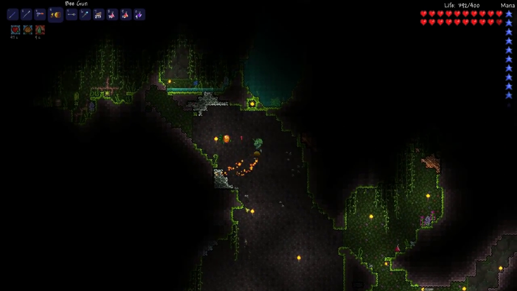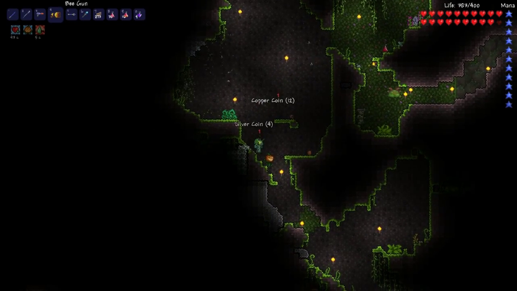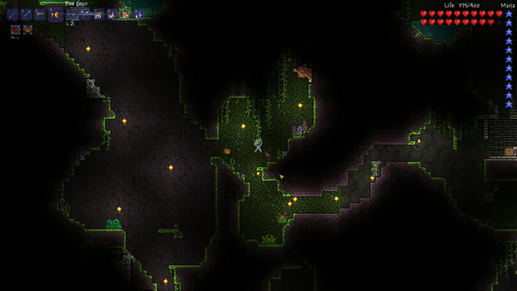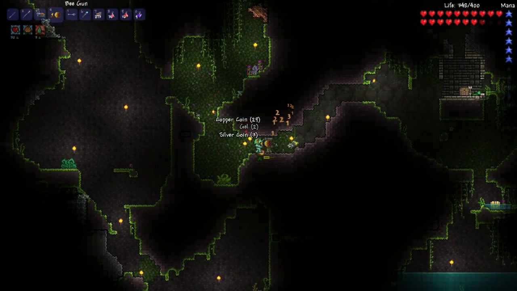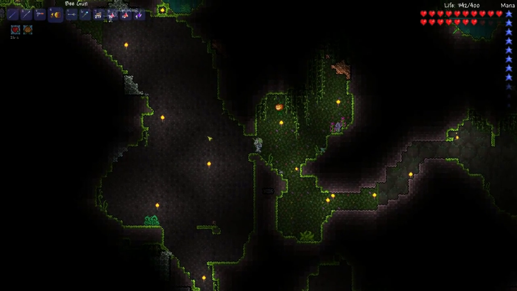Oh, that direct shot, though. I'm coming down here now. You asked for it. This is awesome. I love this. It doesn't do that much damage, but there's just so many bees. I wonder if this works with the summoner items. Well, these are the guys that drop the bone sword. It's a really rare drop.